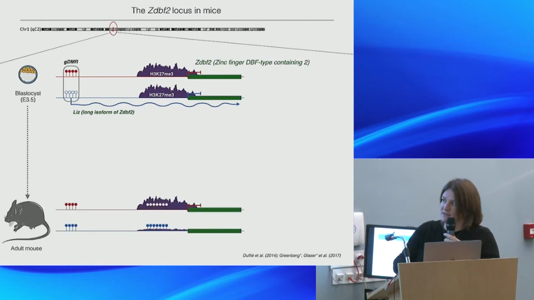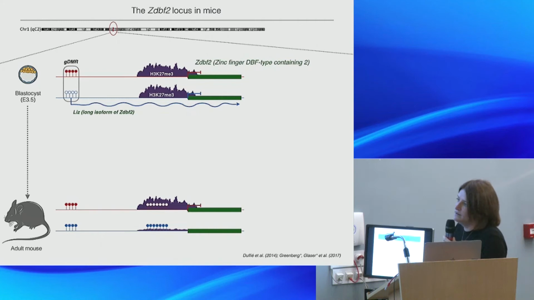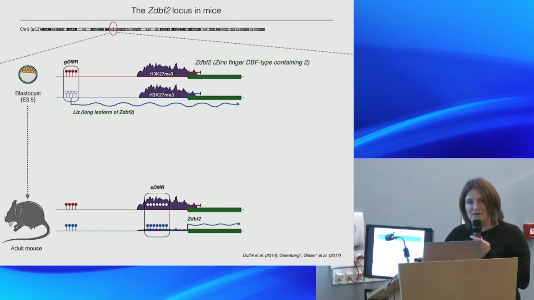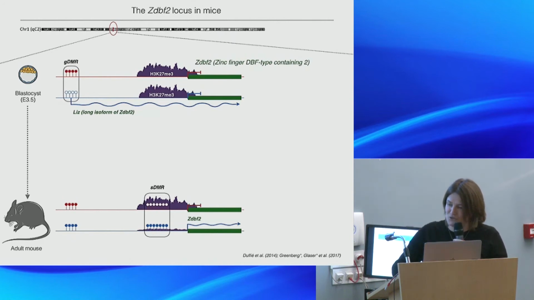And what is quite interesting, as I told you, is a transient DMR. So as I said, it will reacquire methylation on the paternal allele at the time of implantation, so there is no more parental distinction. But what we see in somatic tissues is the emergence of a new differentially methylated region, an sDMR, as you can see. And this coincides with the disappearance of this block of polycomb on the paternal allele where there is DNA methylation. And this actually allows expression of ZBF2 from the paternal allele as well. So it's a very complex region. Genomic imprinting is in general very complex, but this one is, I think, on the top.